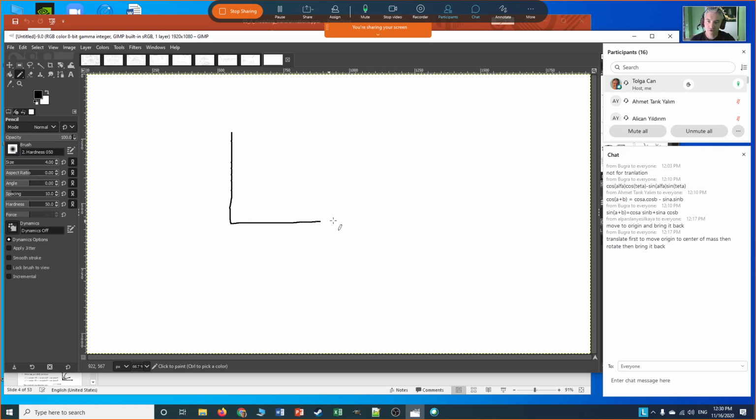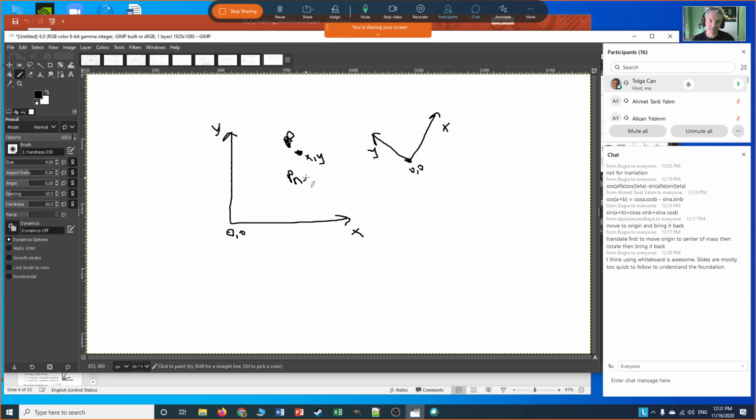For example, you have an object in 2D. Let me give you a coordinate system. This is my origin, this is the x-axis, this is the y-axis, and I have a point with a given xy coordinate. Now a new government takes over and says, who told us that this is the origin and this is the x-axis and the y-axis? Now I make this point the new origin. This is the new origin, this is your x-axis, this is your y-axis. What is the coordinate of the same point in this new addressing scheme?